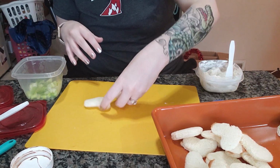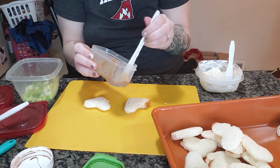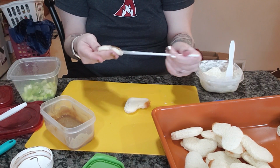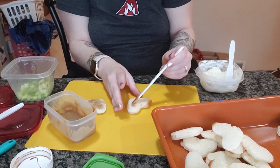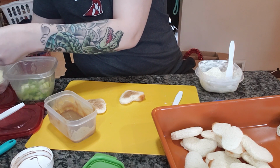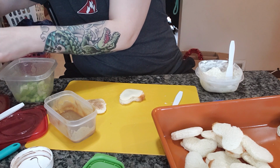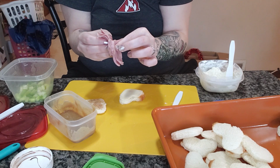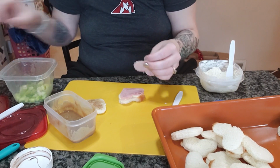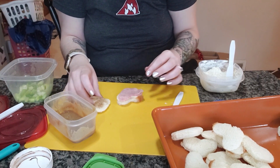Then let's show you the next one. It's going to be the honey mustard I made yesterday. Give it a little mix. Find a little heart-shaped piece of cheese. And then some of the heart-cut ham that we did last night. Let's do 2 pieces and see how it looks. Oh, that's 3 pieces. Alright, let's do 3 pieces because it's not that thin. And then it gets its top.